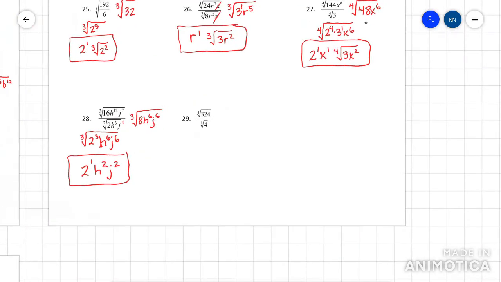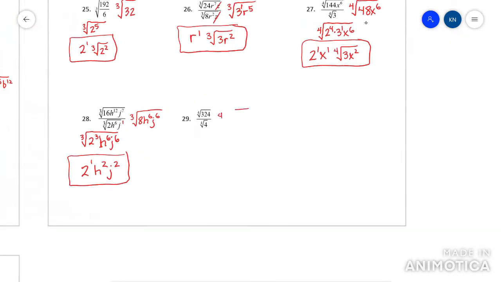Okay, this next one, go ahead and divide. Break down 81. Then take out groups of 4. You could put 3 to the 1, or you could just put 3. Doesn't matter. I made it uglier by trying to clean it up. Okay, I'm just going to rewrite it. We'll just put 3.